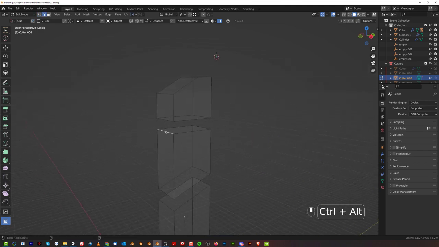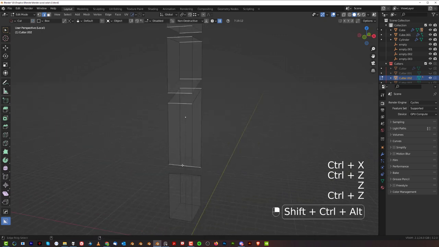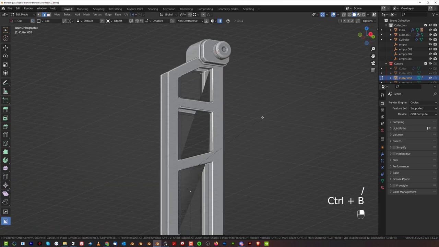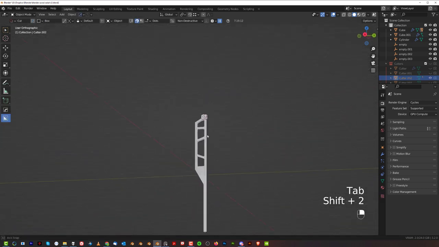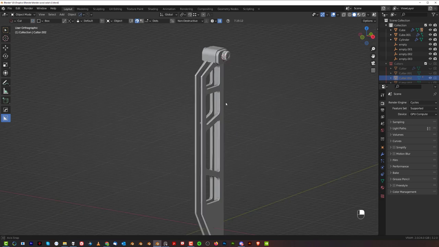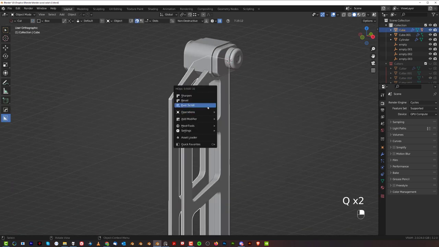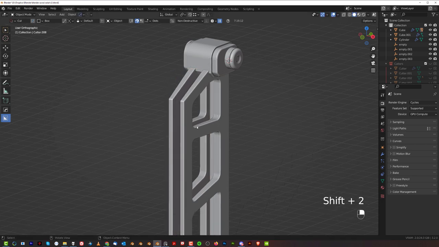And then we're going to Control Alt click select this, and Shift Control Alt click select these and these. Come on, these and these, right? Cool. Go back, and we're going to Control B that to round this up. It's just gonna look a little bit better and smoother here too on the top. What we could do is ever scroll this middle cut and make it a bit more narrow, okay, like this.